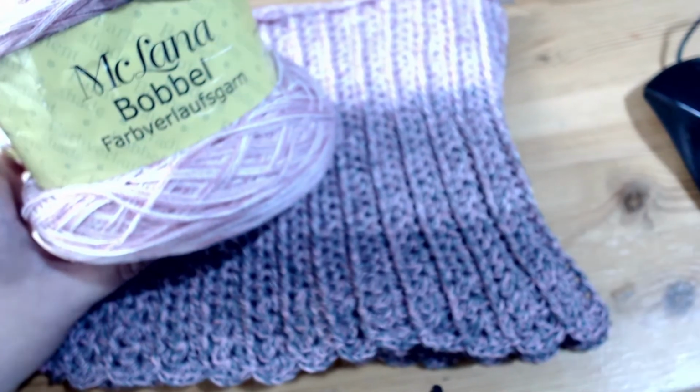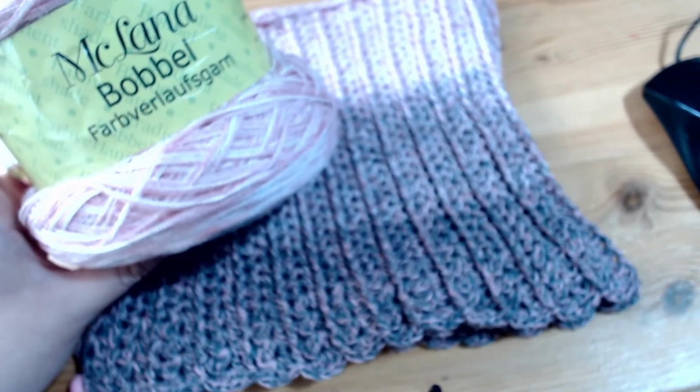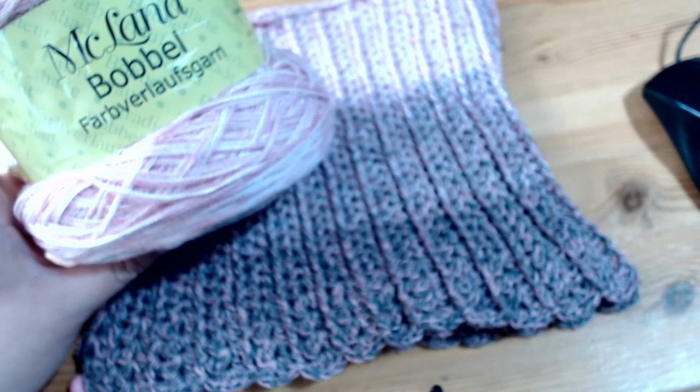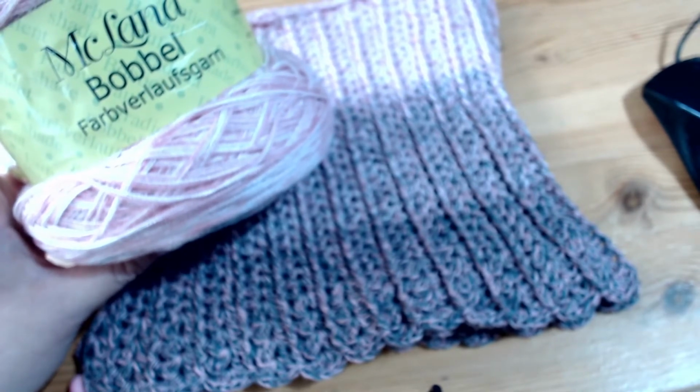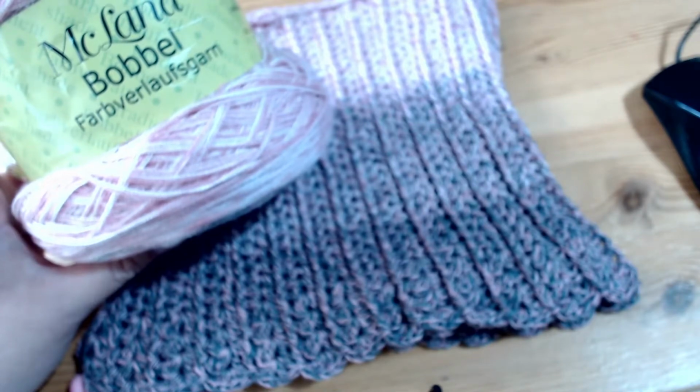Right, so I have just spoken to our gorgeous Reggie at J Hook Crochet. Gotta love the girl. I sent her a little message with the site that I was going to show you. And she said that site is perfectly fine. She uses them herself, but she sent me a link to another site.